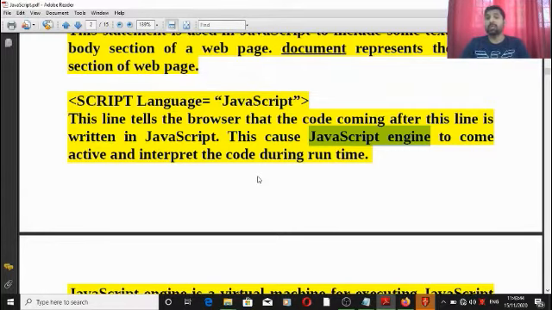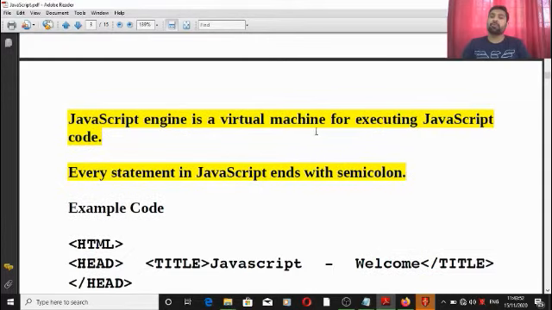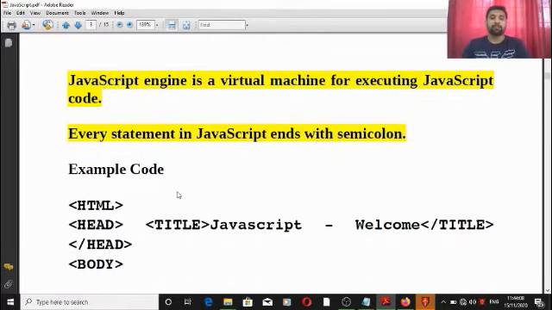So this causes the JavaScript engine to become active and interpret the code during runtime. The JavaScript engine is a virtual machine for executing JavaScript code. Every statement in JavaScript ends with a semicolon. This is to be noted: as in the case of C++, every statement in JavaScript ends with a semicolon.